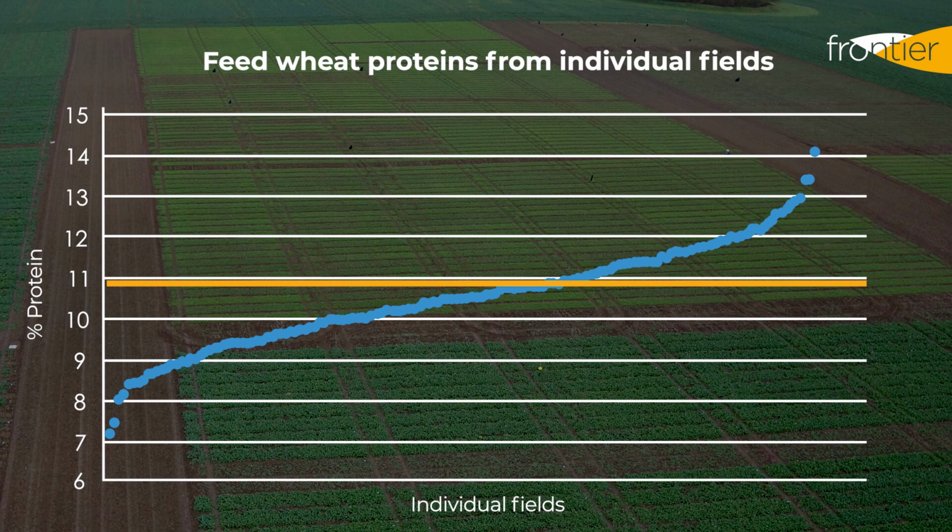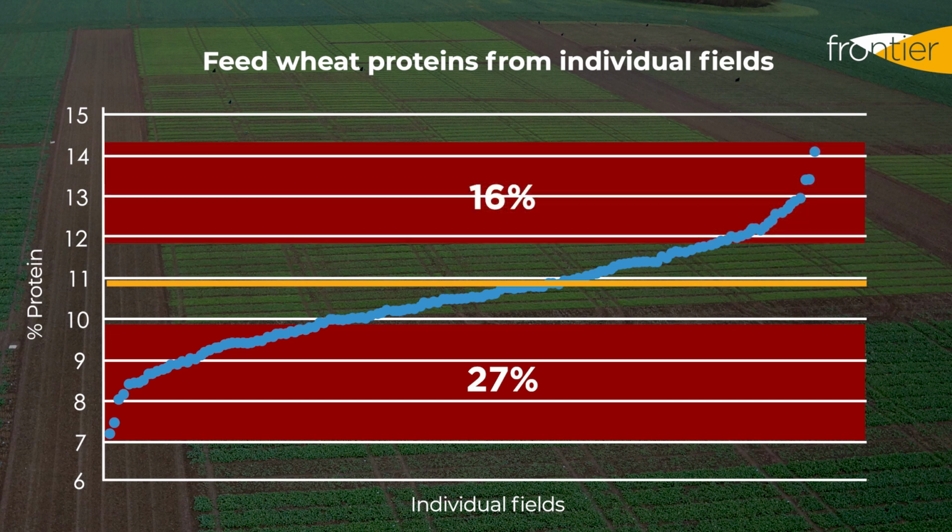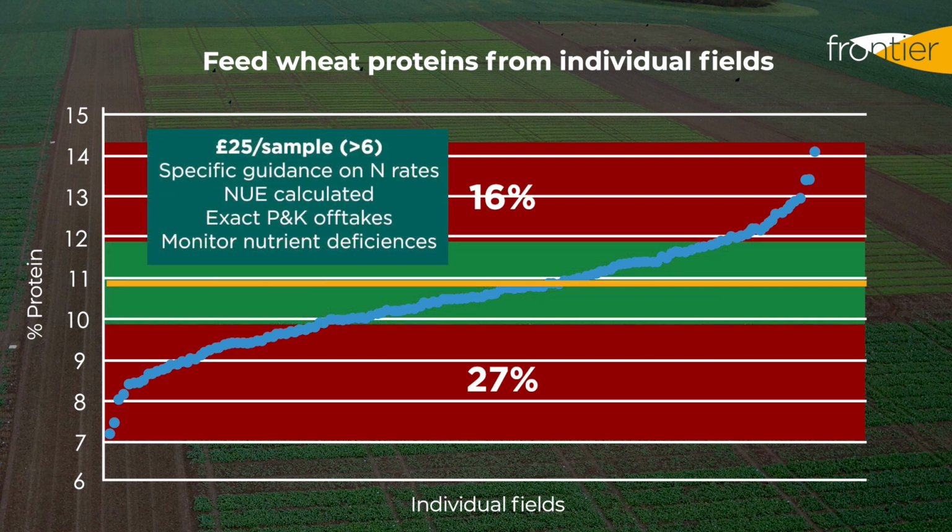As you can see, there's a significant range in results. Some of the fields at the lower end of the proteins there probably didn't receive enough nitrogen to produce the best yield possible. At the other end, we had applications probably in excess of the requirement for those crops. That's incredibly powerful information to tailor nitrogen rates to get closer to the economic optimum nitrogen rate for individual fields. With the cost of fertiliser and the value of grain, it's so important to put the right nitrogen rate on.